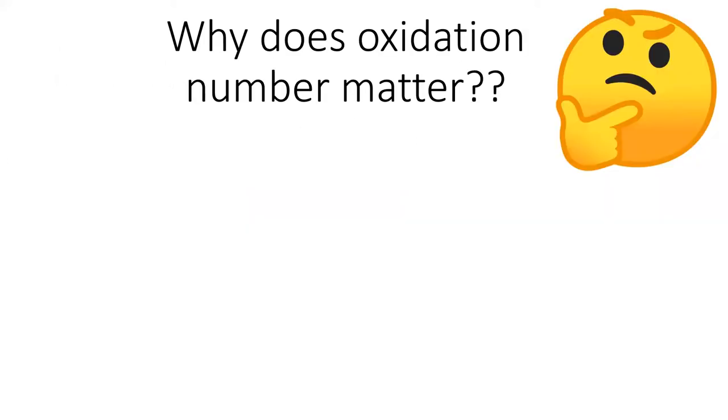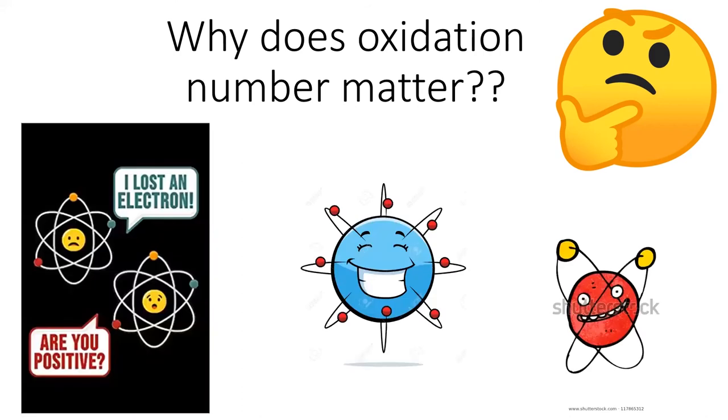At this point, I'd like to take a step back and ask, why does oxidation number matter? Not just what it is. It's the local electrons around an atom. But how does this affect my understanding of the universe? And if you've been paying attention, you know that I like to anthropomorphize the elements. This isn't just to make teaching about them more fun. It's truly and really how I think about chemistry.